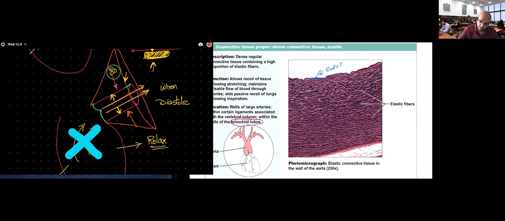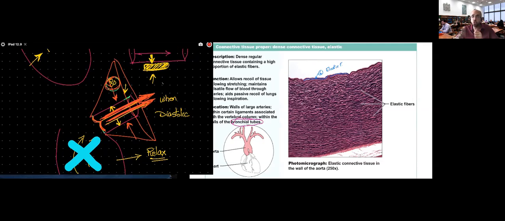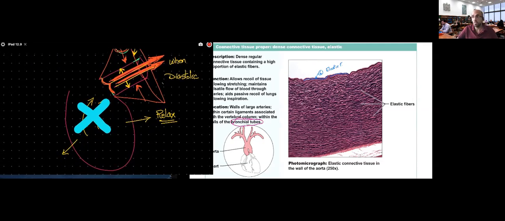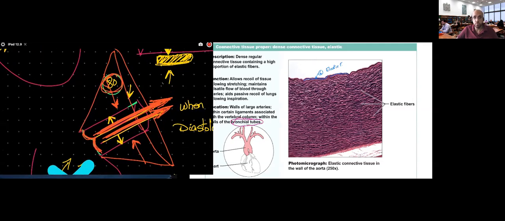Remember, when I recoil, I'm creating a high pressure. I'm squeezing the blood. And when I squeeze, the blood can move backwards and forwards. But here, remember, I have something that blocks the blood from going backwards. I have something called the valves. And when I recoil, this will squeeze the blood to keep it moving forward by a pressure of 80 millimeter mercury. So here, during relaxation, what actually keeps pushing the blood is not the heart, it's the large arteries.